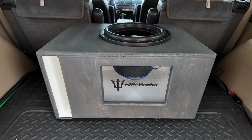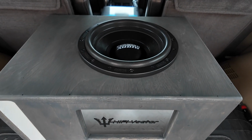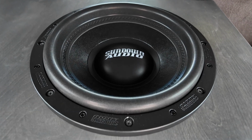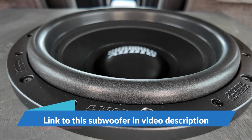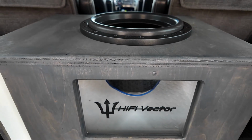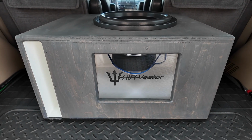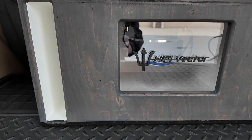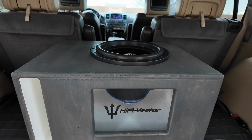All right, fellas, we got it hooked up and we are running this in a 2 cubic foot box tuned to 34 Hertz with 25 square inches of port area. So it's pretty much spot on to the general factory specs that Sundown lists. I say general because you can't always go by those, it just depends on what you want. So keep in mind the specs are just a general idea. Sometimes you might want more port area, more net volume, but this box is pretty spot on to what they say.